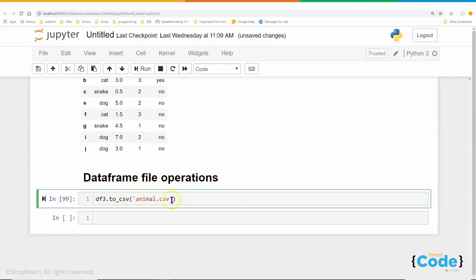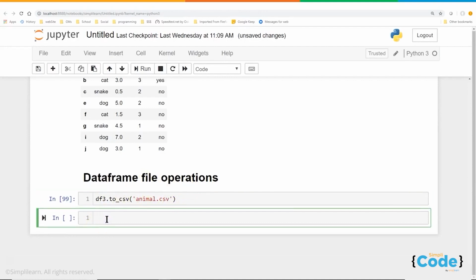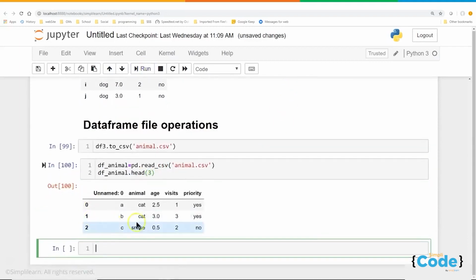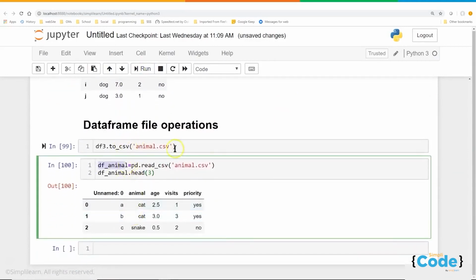So we have our df3.to_csv, and if we're going to put it in there, we want to also get it back out. We'll call this one df_animal equals pd.read_csv. I always have to remember it's to_csv and read_csv. I always want to put a capital in there and not the underscore. We're going in here again, it's the active directory. So if I now print out my df_animal, and let's just do the head, we only want to look at the first 3 lines. If I go ahead and run this, we'll see the first 3 lines and they should match what we saved to our CSV. So very easy to save and import from our CSV files.